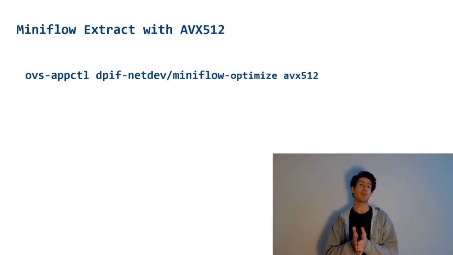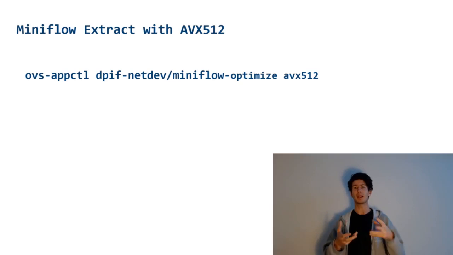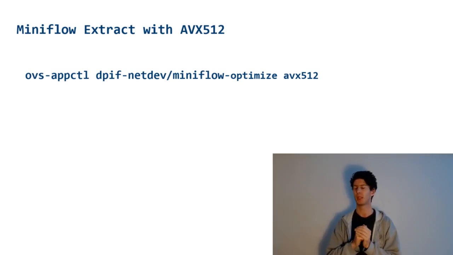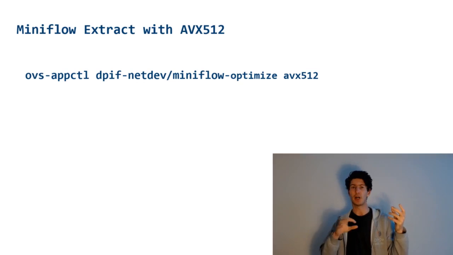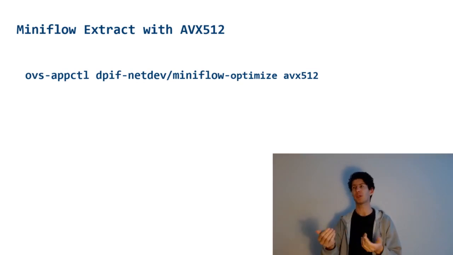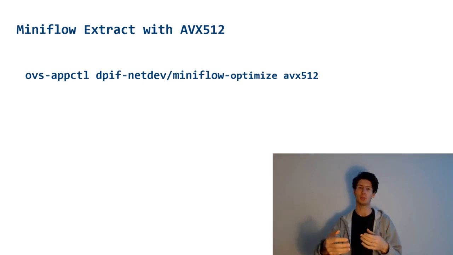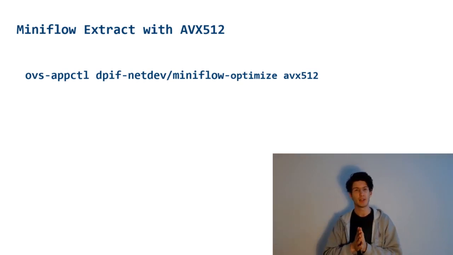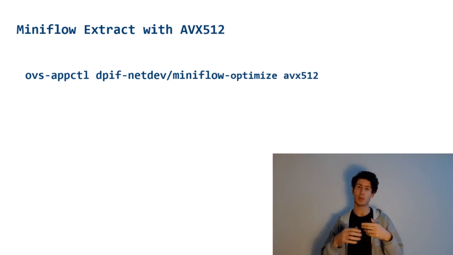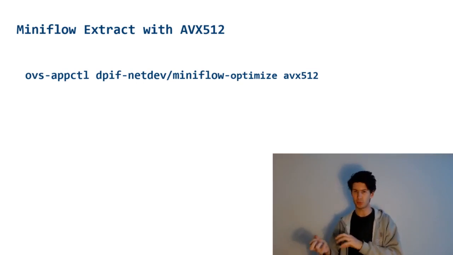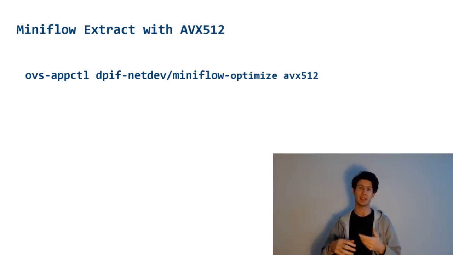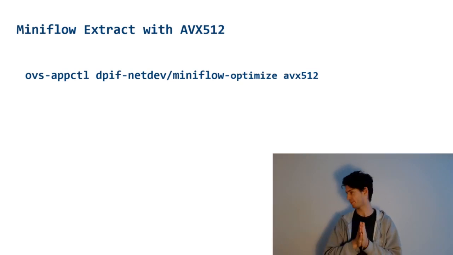Next, let's look at Miniflow Extract and understand more about what that can give us as a performance benefit when we use AVX512 and specialize this Miniflow Extract behavior into optimized code. Initially, we have our scalar Miniflow Extract. The way that works is it takes a very scalar, protocol-by-protocol approach to parsing a packet. This is very flexible, and in scalar code is quite performant. However, in AVX512 code, we can approach the problem differently to give us a much higher performance.